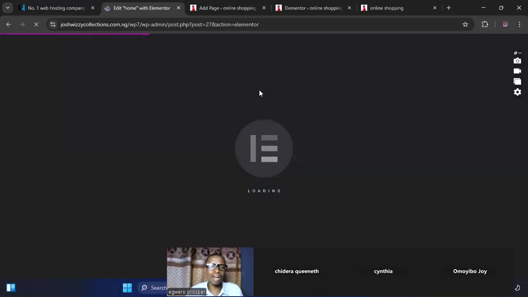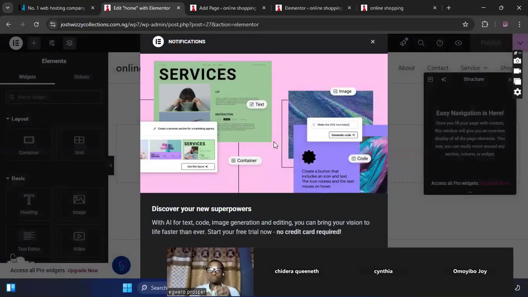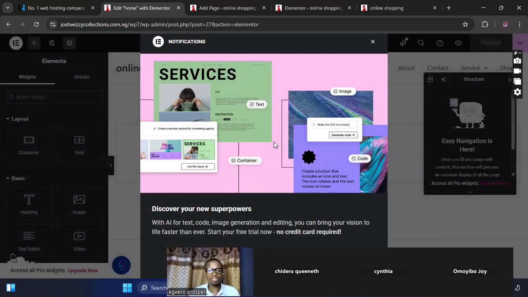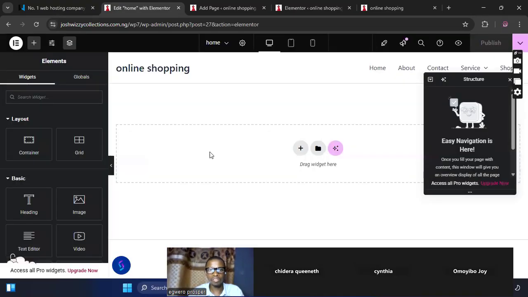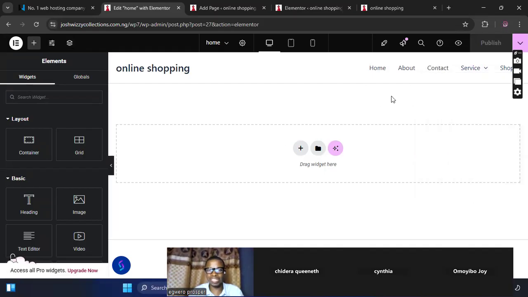But once you have access to any of those pages with Elementor, you can go ahead and start your design. So it's loading the Elementor, the page builder. All right, so this is what we have by default. So you can see the reason why we are not seeing anything there. There is no content design so far in any of those pages. So I want you to pay attention here.